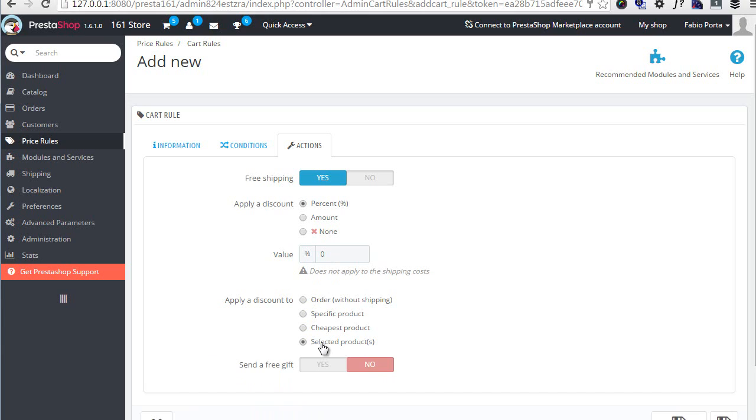So it's supposed to let you choose which product you want to be discounted, but it doesn't work, so you can just ignore it. Yeah, it's still broken since 1.5, so thank you, Prestashop. If you happen to have unveiled the mystery behind it, drop me an email and let me know, please.